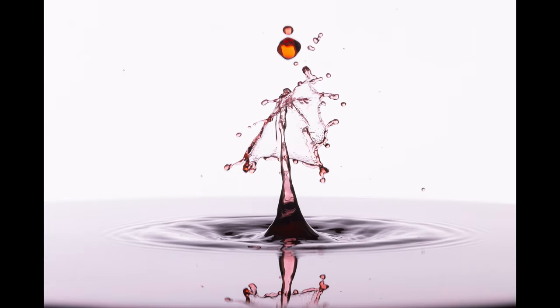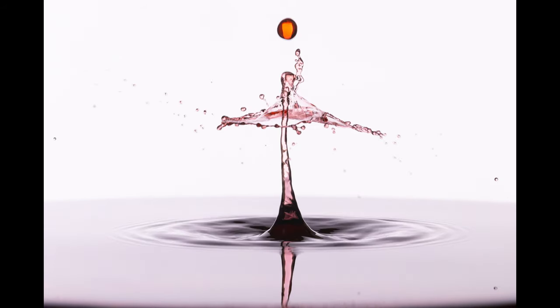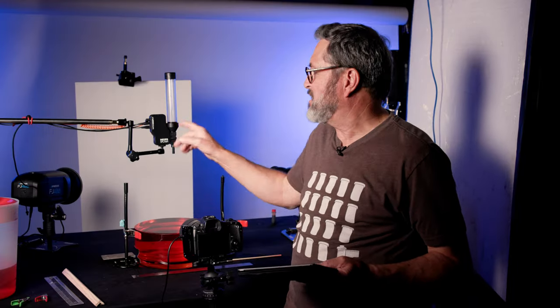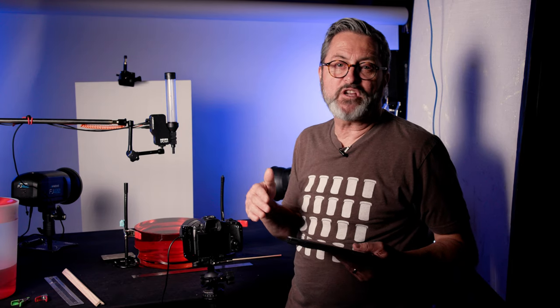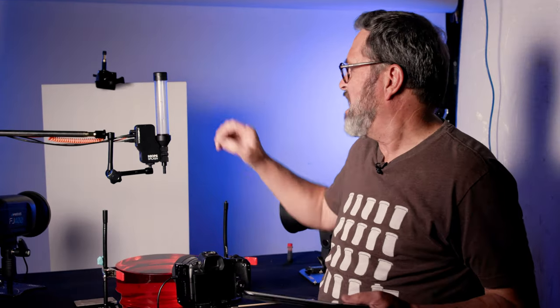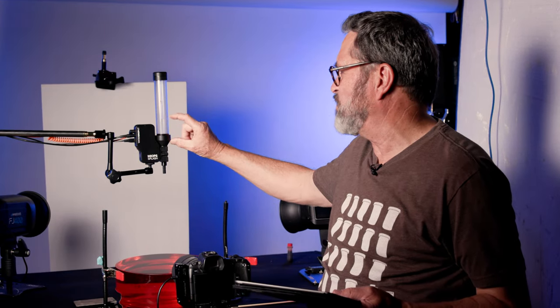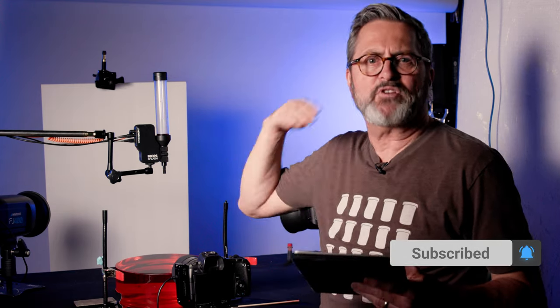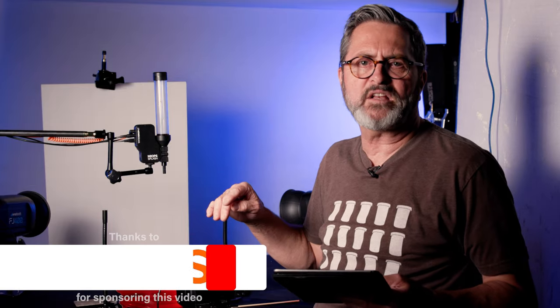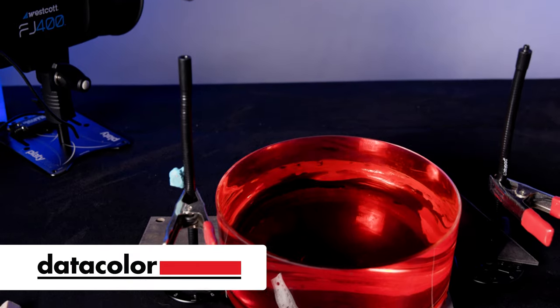So let's wrap this up. This new MyOp Splash is such an improvement over the first version — you've got the aluminum nozzle which gives you a great sharp drop, the app is easy to work with, and you've got continuous power with the USB supply. I found I was getting more predictable results when the water level was a little lower below the straw — one after another was hitting exactly where I wanted. That was just my experience; I don't know if it's a fluke, but it was certainly what I found.